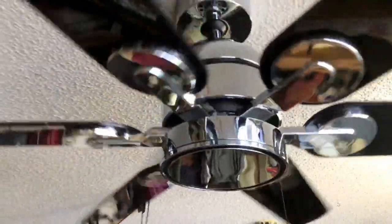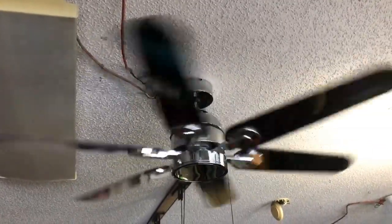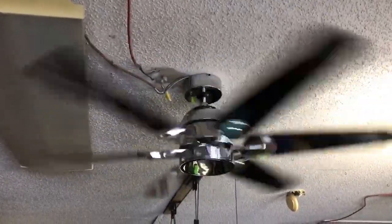High, medium, low. It's a 52-inch fan made by Homestead. I really like these fans — I've come across I think every coloration of these things, including the granite which I sold. I didn't care for the granite. I've definitely liked the black chrome, and I wanted to get the chrome and I finally got around to getting it. Today I'm finally testing it — it's been in the garage here for a while. Let's go ahead and go to medium. The fan is very well balanced and it runs very well, and it's quiet. Not surprising — it's a new in box fan.